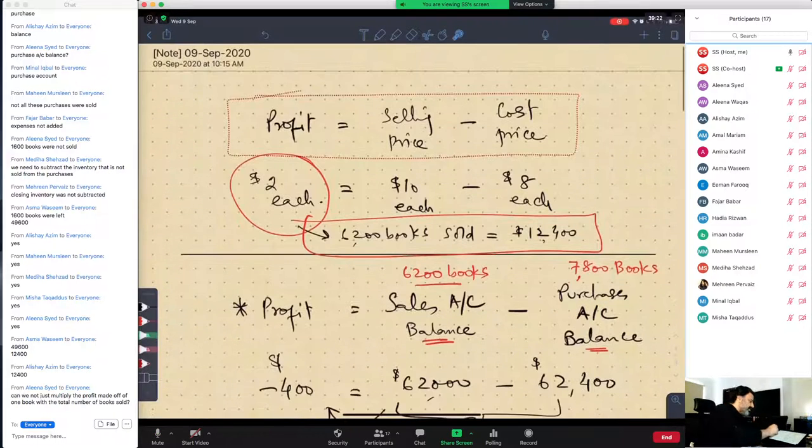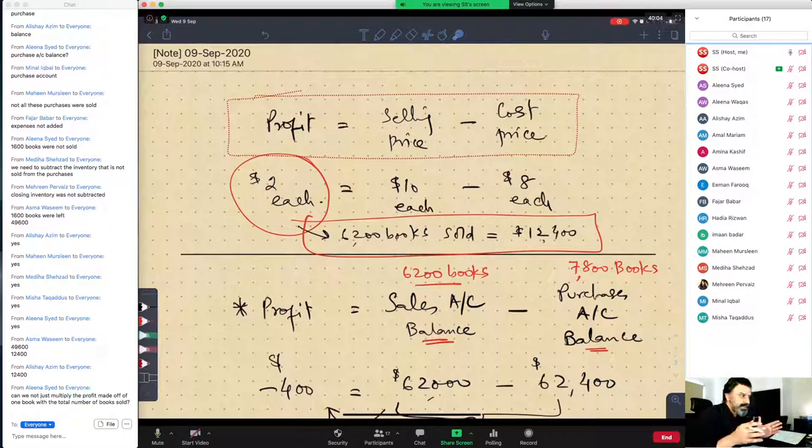Secondly, over here, what are we assuming? That all the 6,200 books that you sold during that one year were all sold at $2 each. Now, this is a very big assumption, because imagine that every single book is $2 each per bikriye. In practical life, it's not possible. Sometimes books are going to be sold for $3, sometimes for $1, koi damage ho jayegi to shayad aapko scrap mein bechna pade. So selling prices of $2 each and cost prices of $8 each are an oversimplified situation for you to understand the basic calculations.